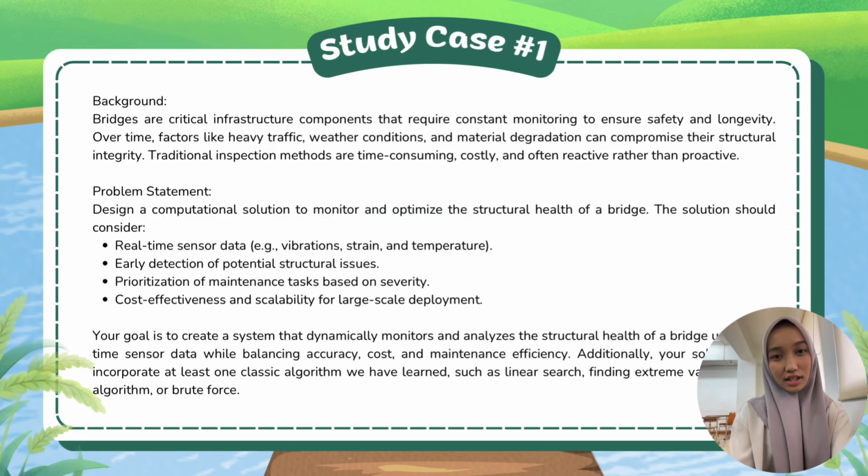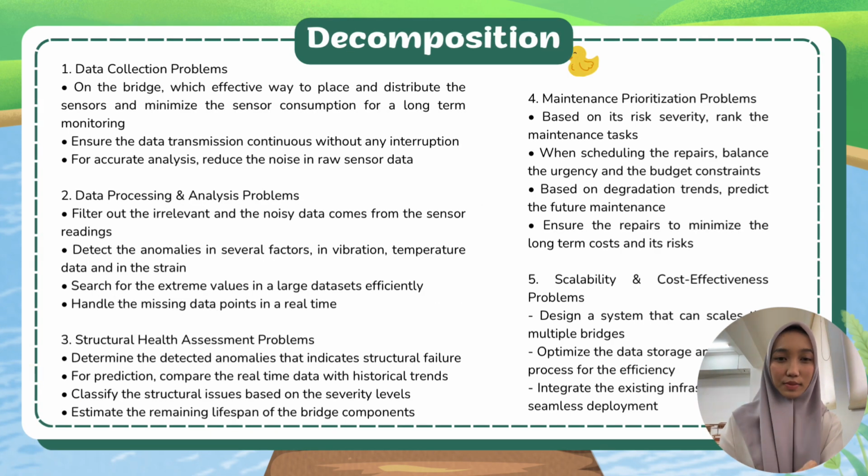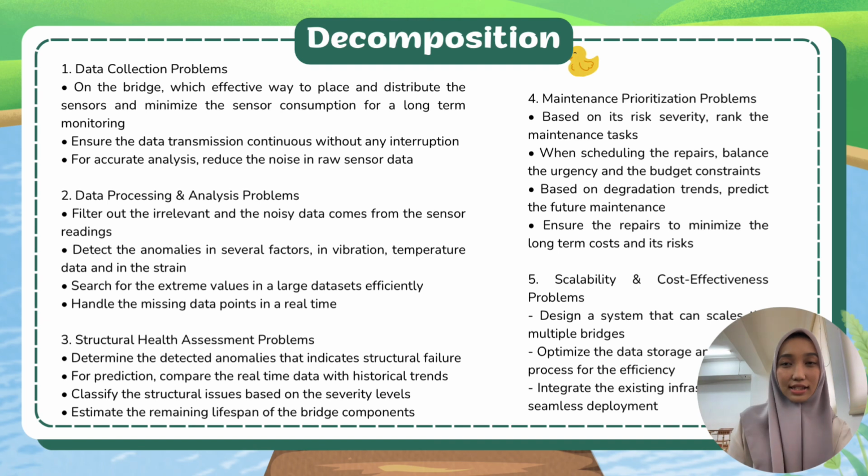For the study case, we break it down into several points called decompositions. The first is data collection problems, where we have to decide on an effective way to place and distribute the sensors, ensure the data transmission continues without any interruption, and, for accurate analysis, reduce the noise in raw sensor data. We have to decide which way is the effective one.